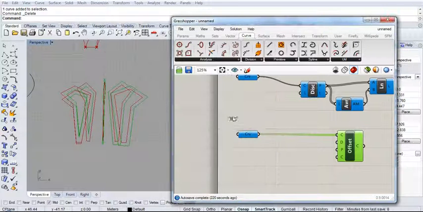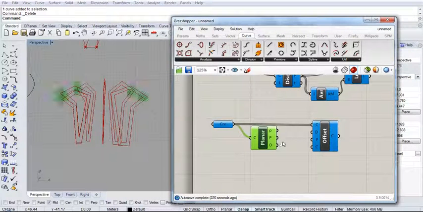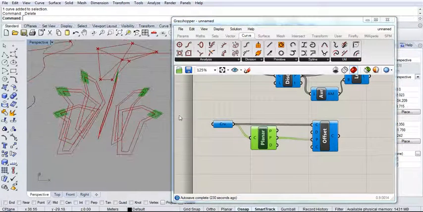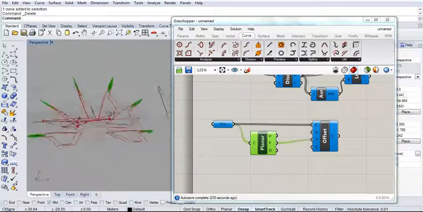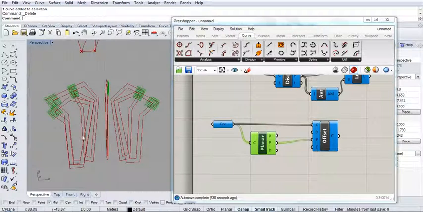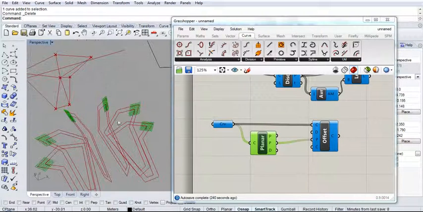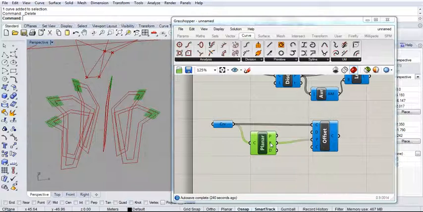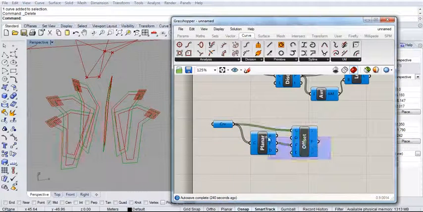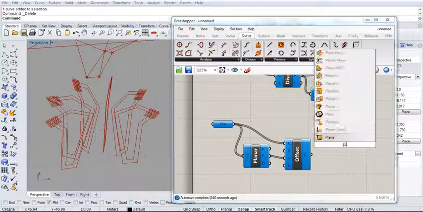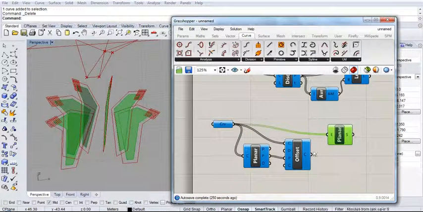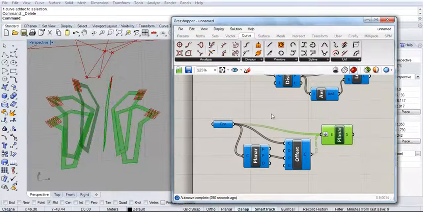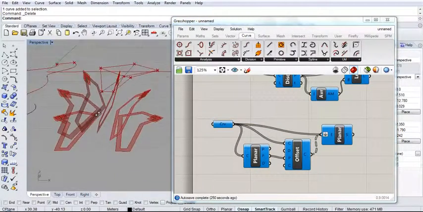But we can use this planarity component to ensure that all of these curves are offsetting in their own curve plane. So that fixed a problem where some of them were offsetting inwards and some of them were offsetting outwards. Now that's pretty useful because we don't need to set the offset plane each time. We can just use this component to calculate it per curve. And then we can do some funky things like creating a planar surface through those curves and our offset curves as well. So we can really quickly create some frames.